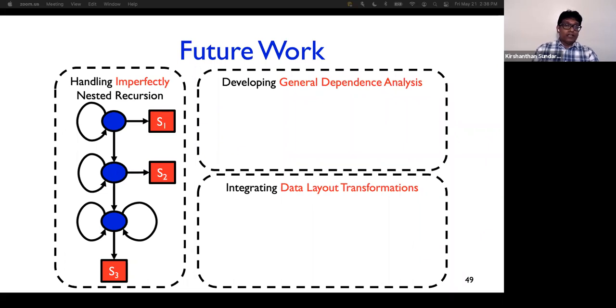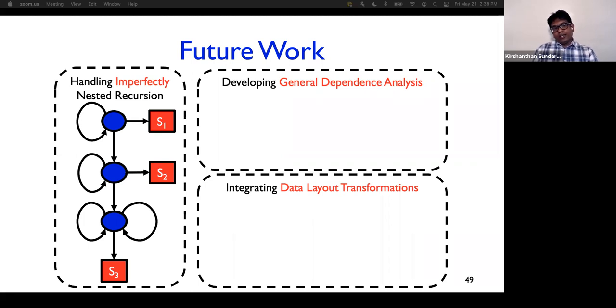So this means we are making the space of programs that we cover with this framework even more general. So we can use this to cover more interesting transformations, such as fusing general recursion.